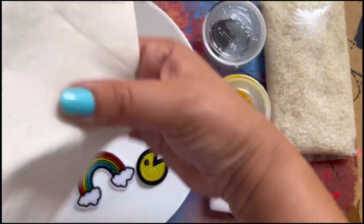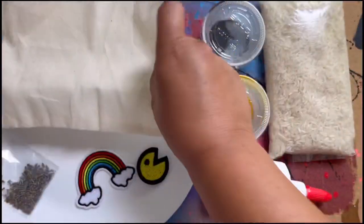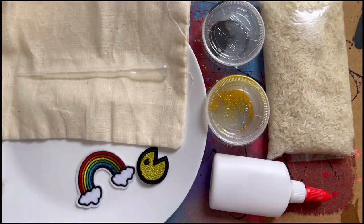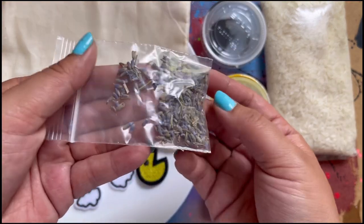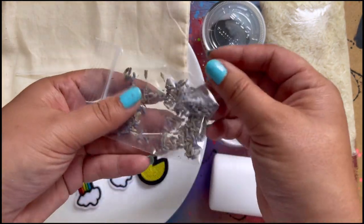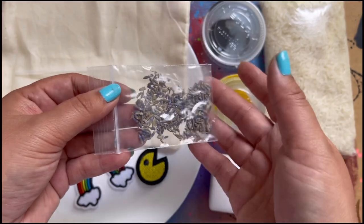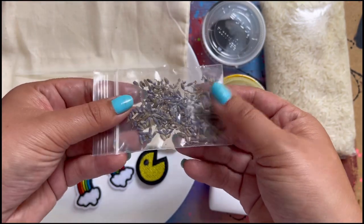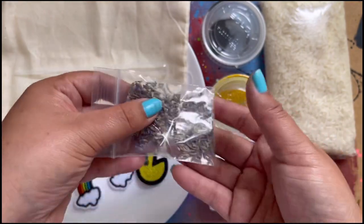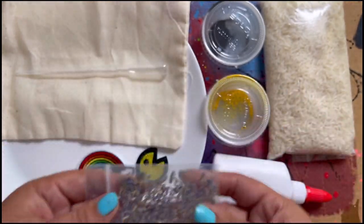So you need this cotton drawstring bag. You need this pipette or dropper, whatever you wanna call it. This bag here is lavender. So if you have allergies to lavender or any type of flower type thing, you can always not use this, that's fine. Or if you just don't like lavender, that's fine, but we're gonna be adding lavender today. If you don't want to, you don't have to.